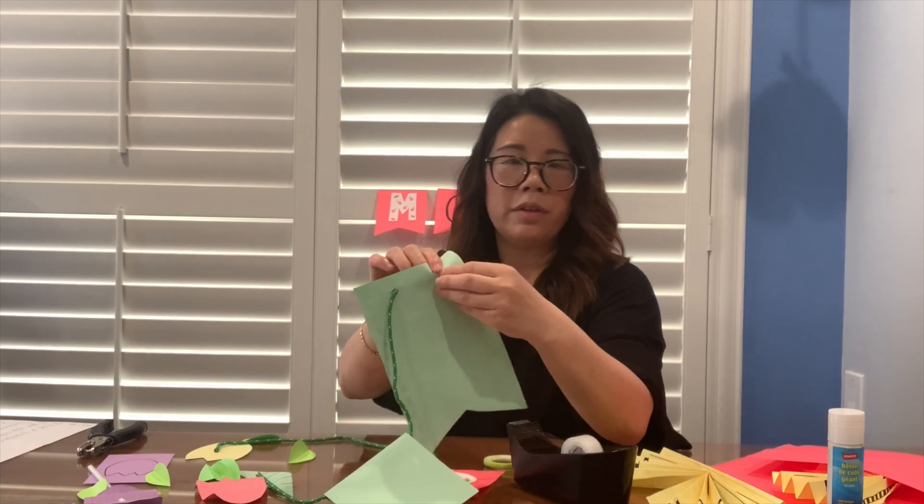The second step, after you have made your accordion fold, is to literally just fold it in half. Squish it down to make sure it's nice and tight with firm creases. Now you're going to attach it together. Do you see how there's one end and a second end? You can either staple them together, or if you don't have a stapler, use some tape to secure it. You could also use glue, but it might not be as tight or secure, so I suggest stapling or using tape. Now that it's attached, when you open it up, it should be a half fan.